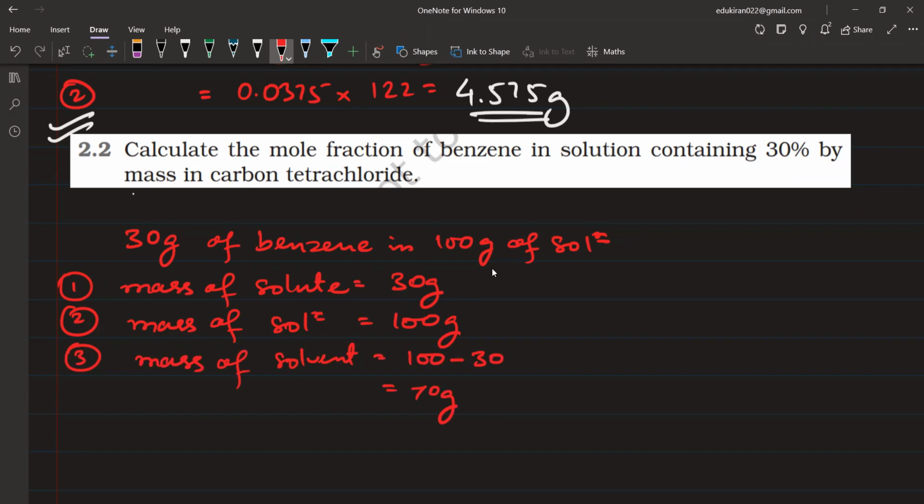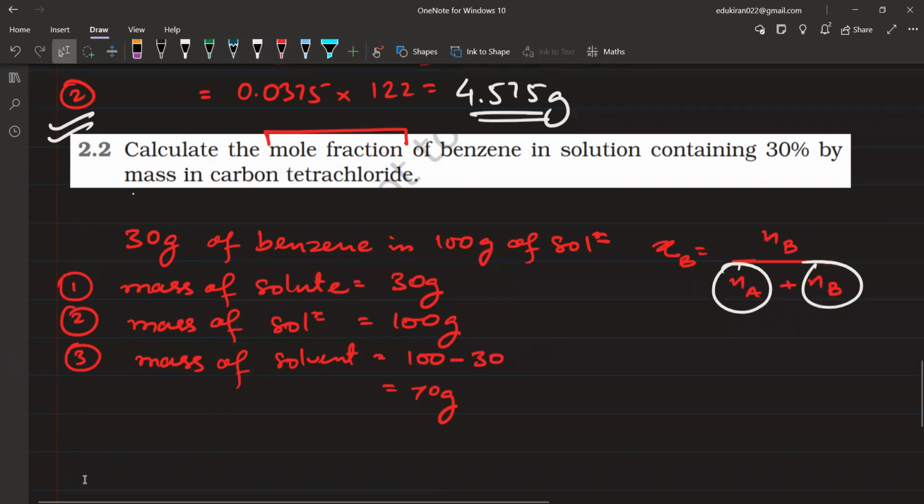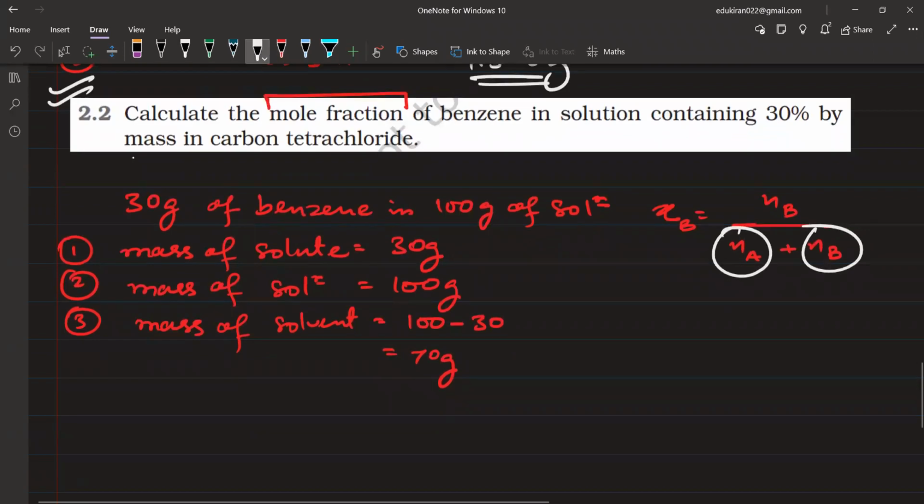Okay? Now, what you have to calculate is the mole fraction. Mole fraction के लिए क्या चाहिए आपको? Chi B is equal to number of moles of solute divided by the number of moles of solvent plus number of moles of solute. That means what you need basically is the number of moles of solute and number of moles of solvent. दो ही चीज चाहिए. Now, Na will be equal to how much? Number of moles of solvent will be equal to the mass of solvent divided by the molar weight of solvent. सॉल्वेंट कितना है मास यहाँ पे 70.